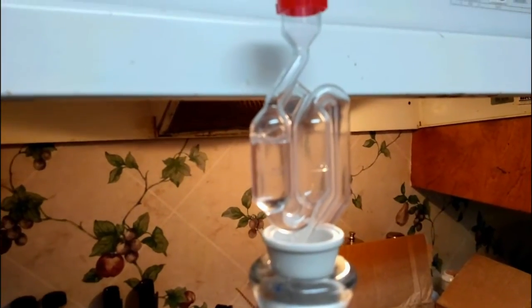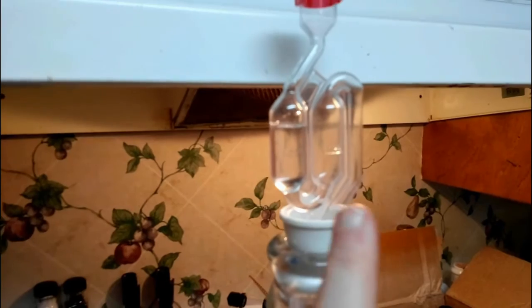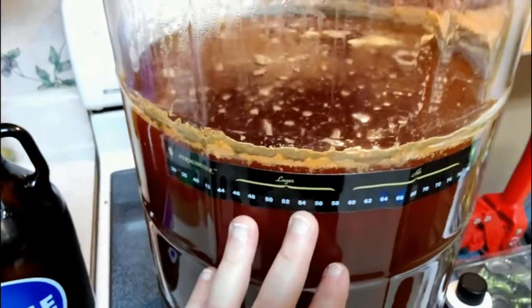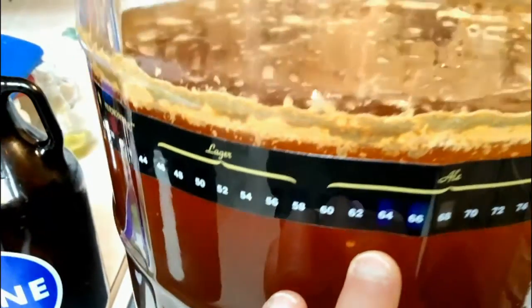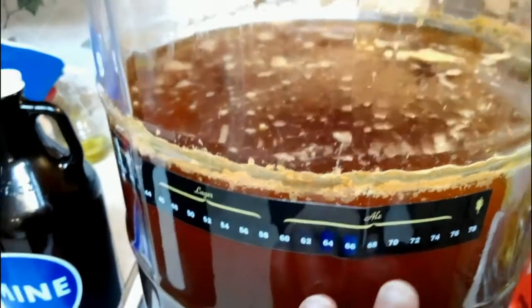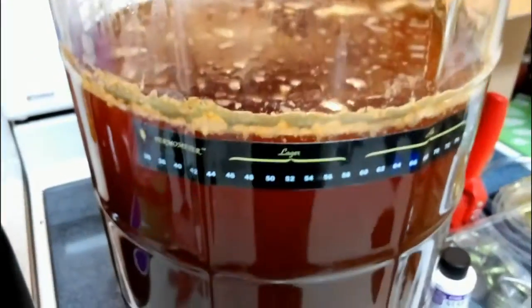This baby fermented. It really started quickly, and it was almost like it was boiling in here. There was so much CO2 being given off, and then it slowed down dramatically. We've kept our temperature right around, what is it right now? 64. It basically stayed between 64 and 72 the entire time. So I think we got some good use out of our yeast.